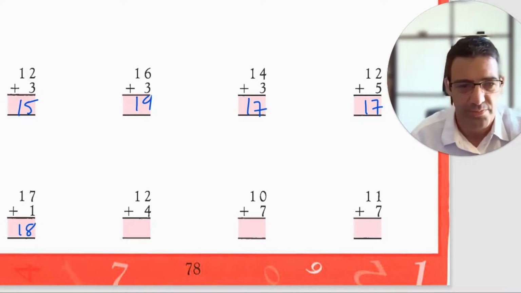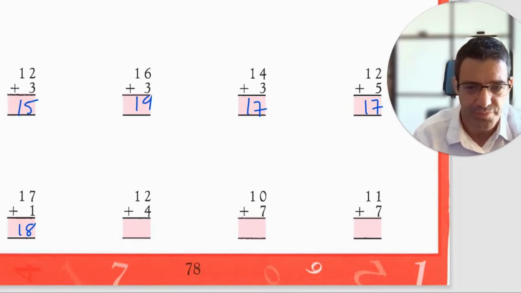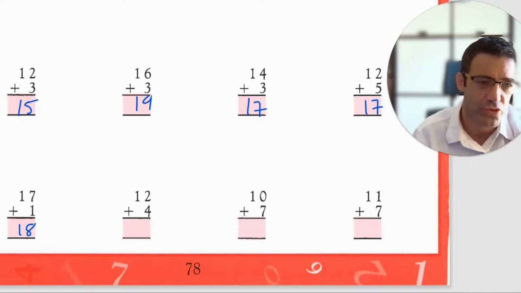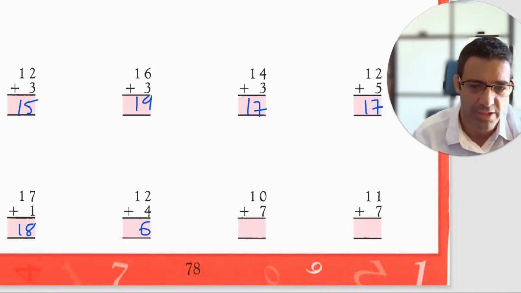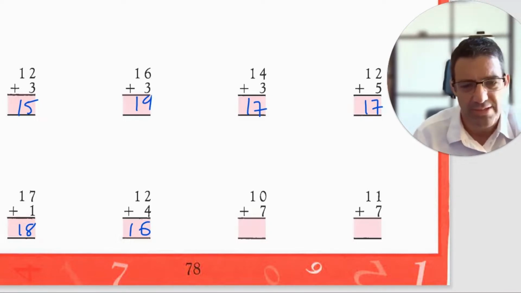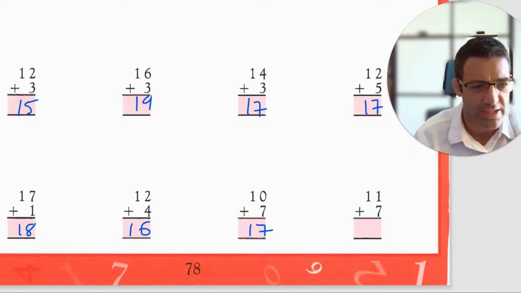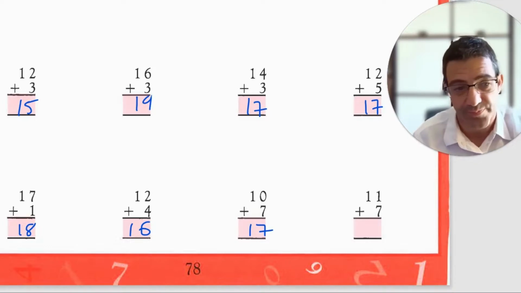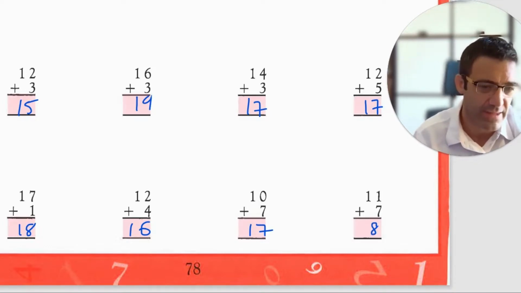12 plus 4. Go for it. Either counting on or you do 2 plus 4. 4 plus 2. 2 more than 4 is 6. You can use your counting on for that. And then 1 plus 0, because in the tens now there's no tens for 4, so it's 16. 10 plus 7. So you can do 7 plus 0 in the ones. So 7 plus 0 is 7, and then 1 plus 0 is 1. Then here, let's line up the ones and line up the tens. 7 plus 1, 8, and then you still got a 1 here.